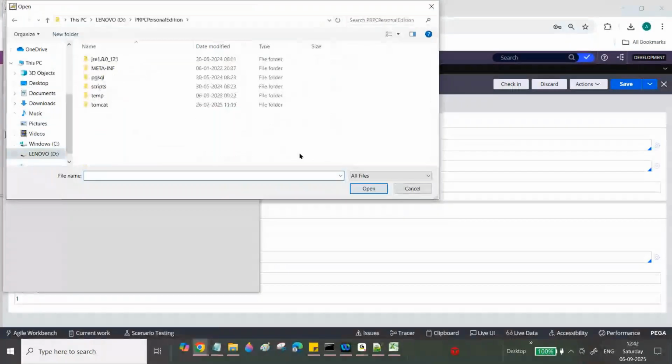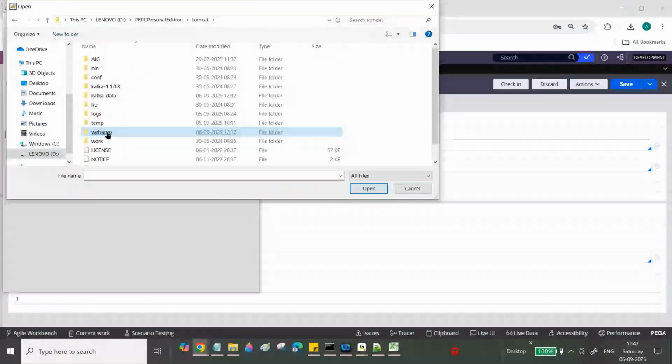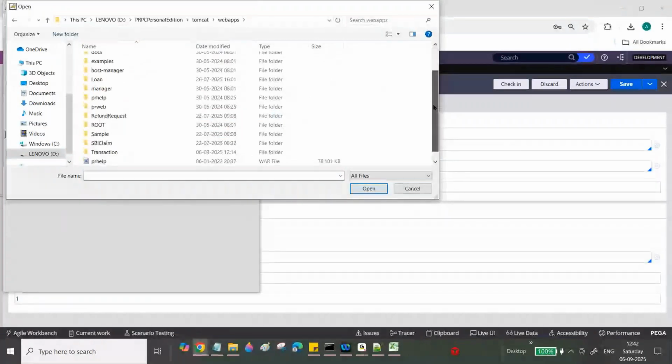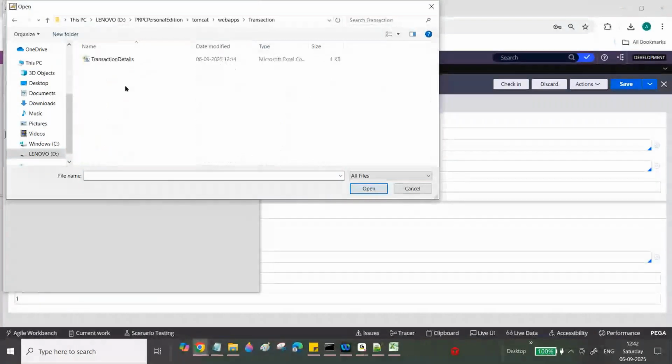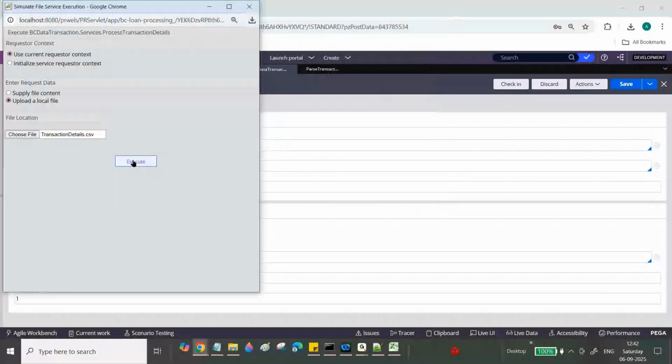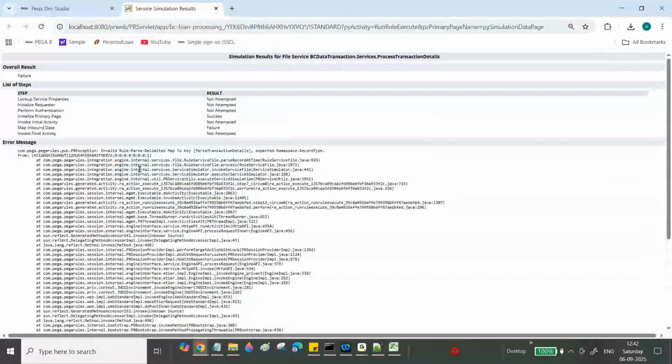Now you can select this one. Now we got the error. Parse to key. Okay. We will trace again.